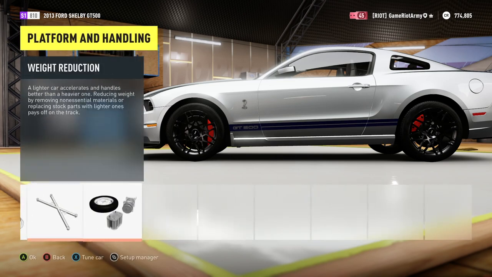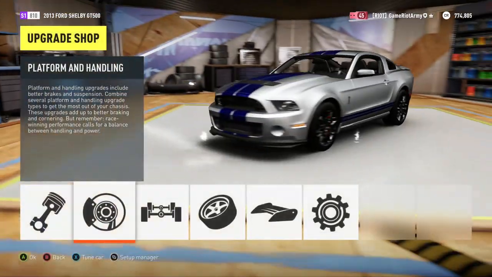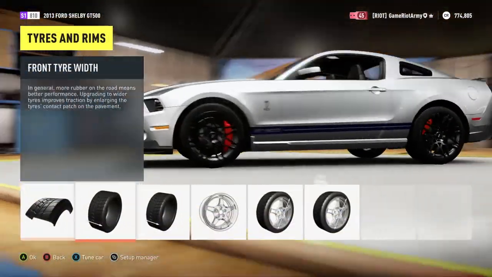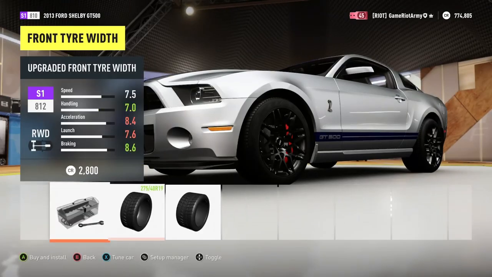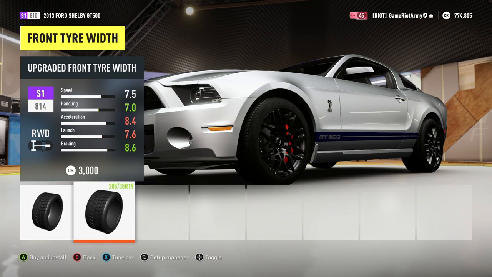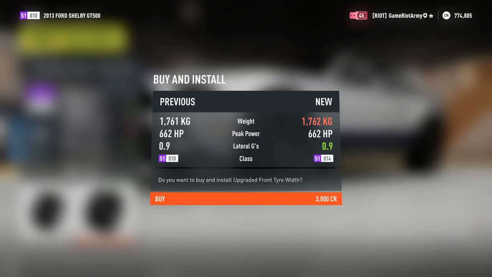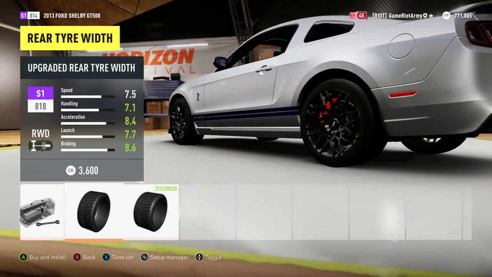What else can we go for? Oh, we need some, like, weight reduction. What? Tires. Where's tires? Aha. There we go. I want some decent tires. Right, so we can go with... Is it just improving the width we want? Yes, that's what we want. Why is that a negative on acceleration and launch? I don't know why that would happen, but whatever. We go with it.